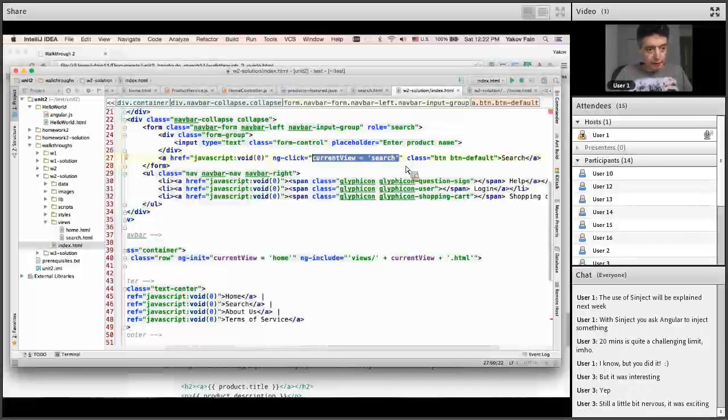All right, let me do a quick review of the code. First of all, let me run the solution, W2 solution, open in the browser, and add the application. Search, add the application.